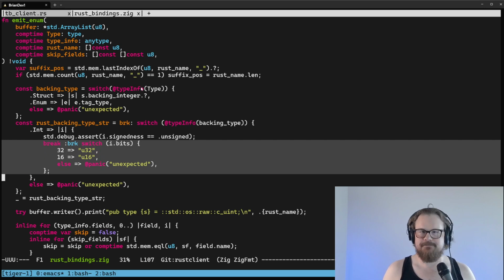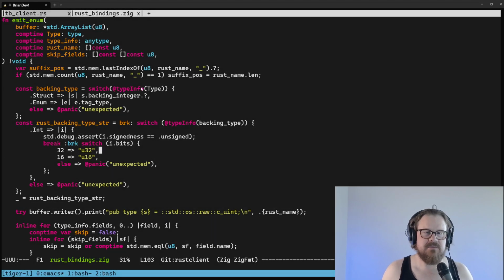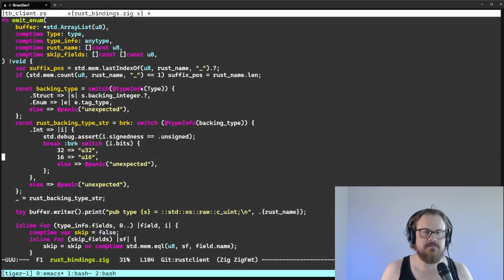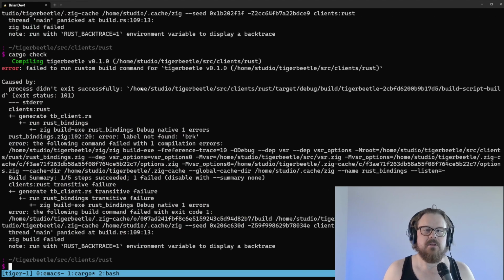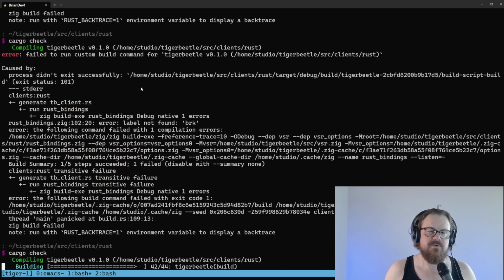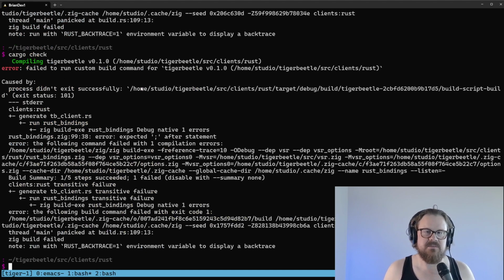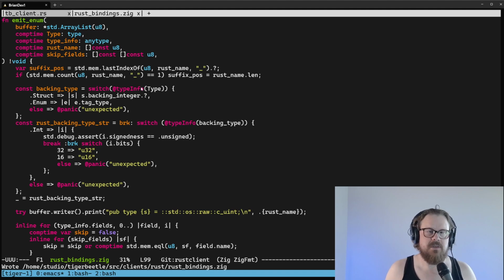That all looks right to me. I think all these are expression arms. I'm just removing label not found break. I'm just removing stuff and trying to get different error messages. I'm pretty confused right now.